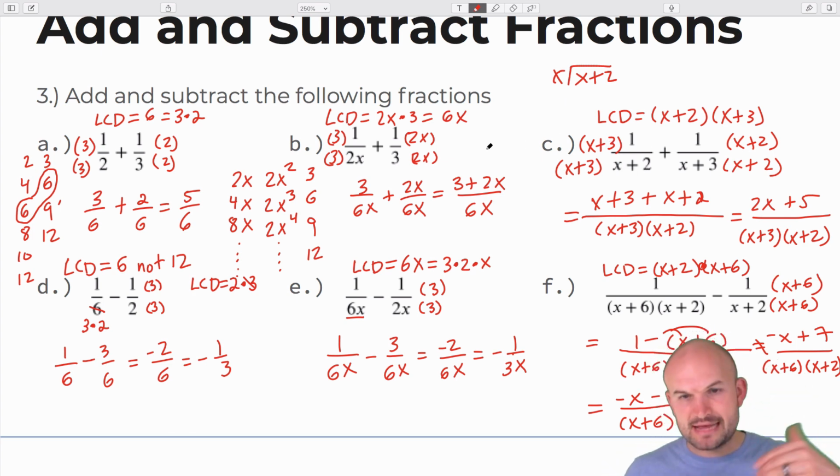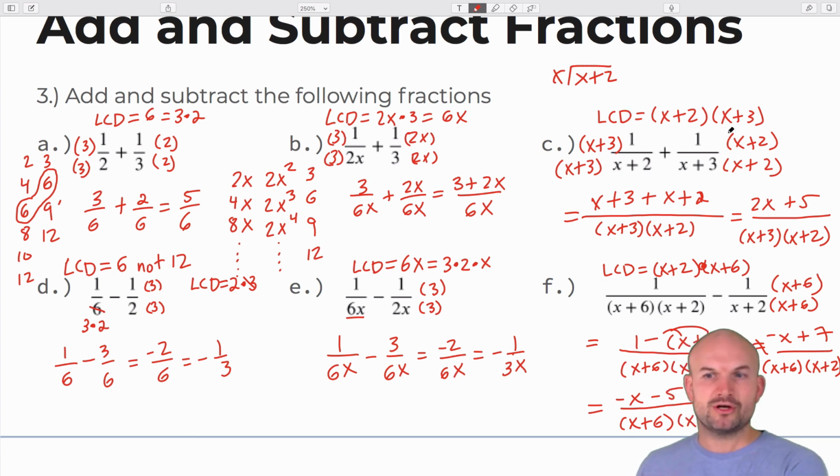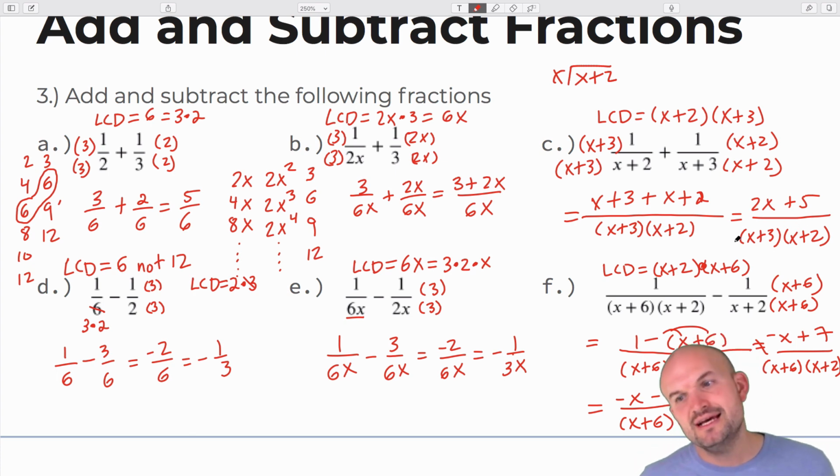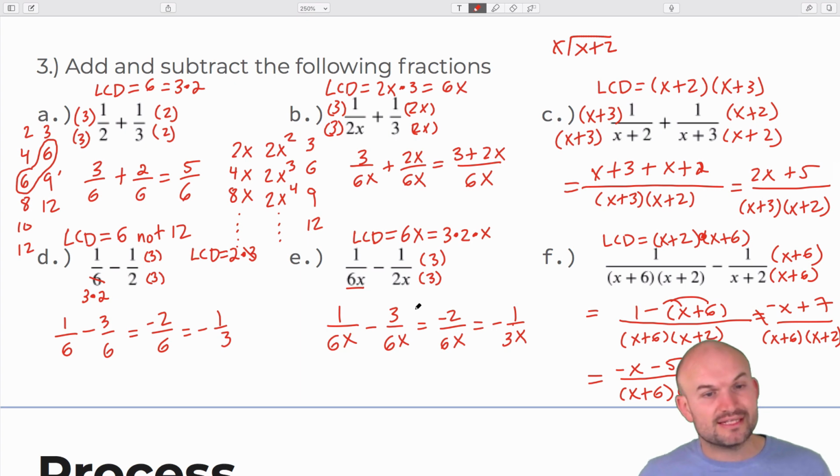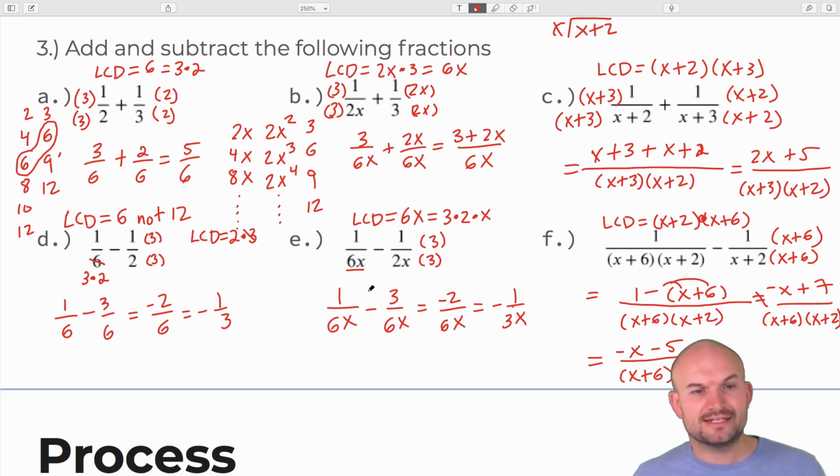So just using the same idea that we just practiced to find the LCD, we're just going to multiply them across. So x plus 2, x plus 3, we're not going to expand them. Let's just multiply them on the left, multiply on the right. And therefore, now we combine our like terms. And in this portion, I told my students to go ahead and just leave the denominator in factored form. Now, the only difference is you don't want to always get into the idea of always just multiplying the denominators, but typically we're going to do some more advanced problems where you're not going to want to do that. That's not going to be the best way to go about that.